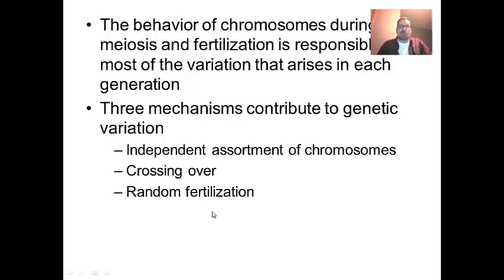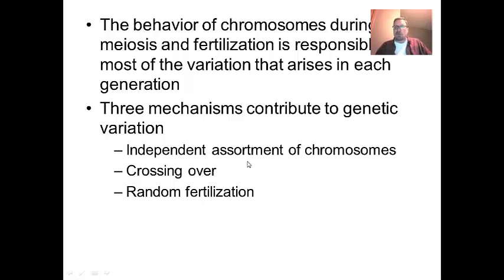So the three that we're going to look at quickly, where does that variety come in? If the biggest thing about sexual reproduction is the ability to adapt in that competition and to have genetic variation, so you're not a clone of your parents and you can adapt to different environments, what happens? Well, there's three things.